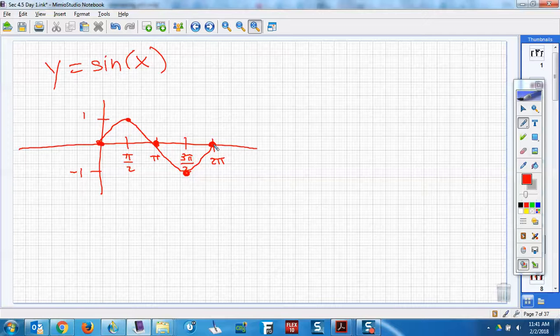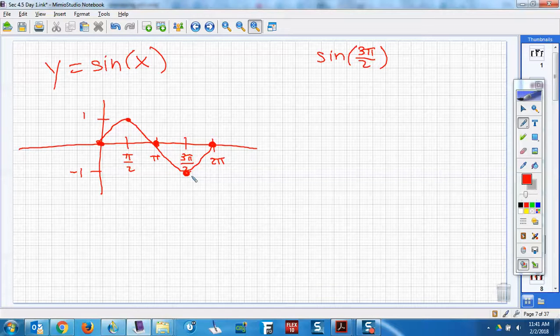Now, if you've struggled with the unit circle at all, knowing the sine graph can be a really nice thing. This is what I tell my calc class all the time, because sometimes it's been a year since they had calculus or advanced math, and they can't remember sine of 3 pi halves. But they do remember the sine graph. Well, if you remember the sine graph, what's sine of 3 pi halves? There it is, right there, negative 1.